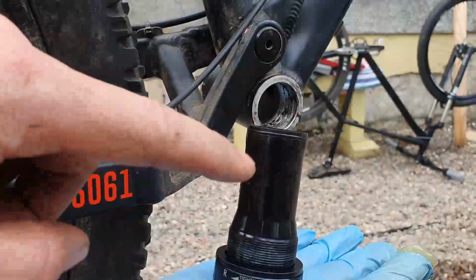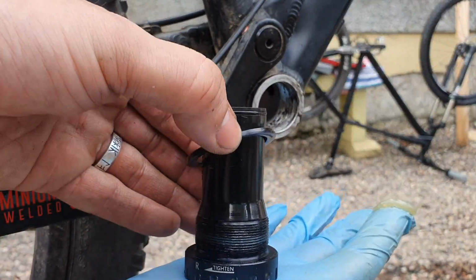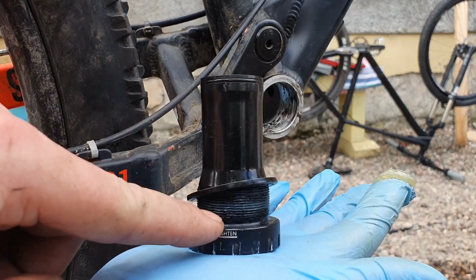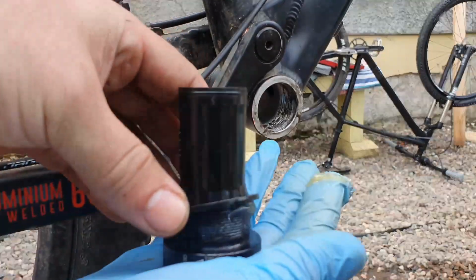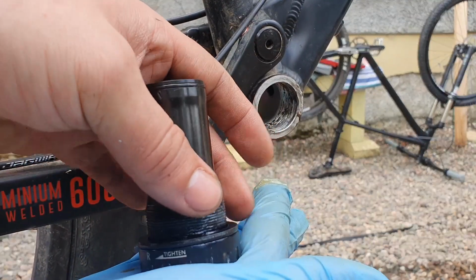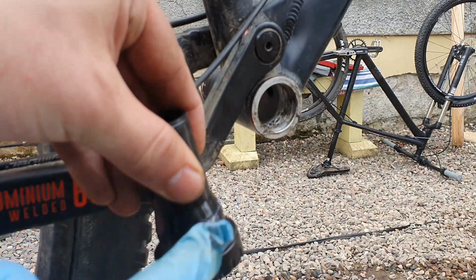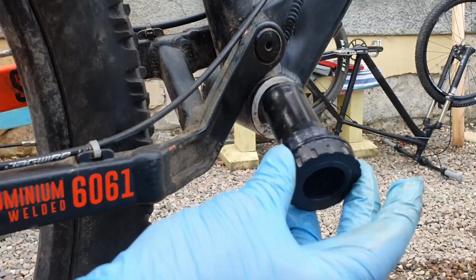So on this side we're going to have the inside cone tube type thing there. We've got ourselves a spacer that needs to go in there, and that butts up against the shoulder of the cup there. So we're going to just add a little bit of grease, so that way if there is any give and take on that spacer as it tightens up, we're not going to get any creaking from it. I'm going to put some grease on the top of it as well, and then this whole assembly is going in.